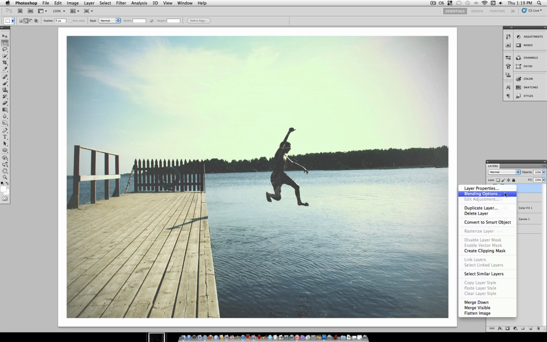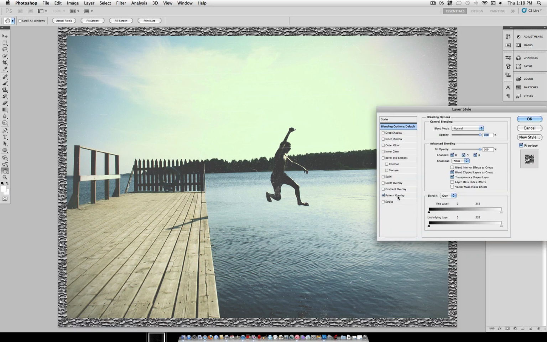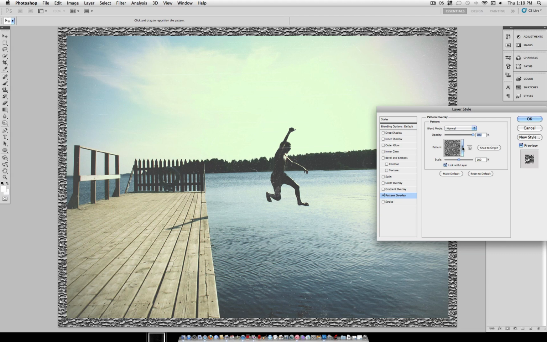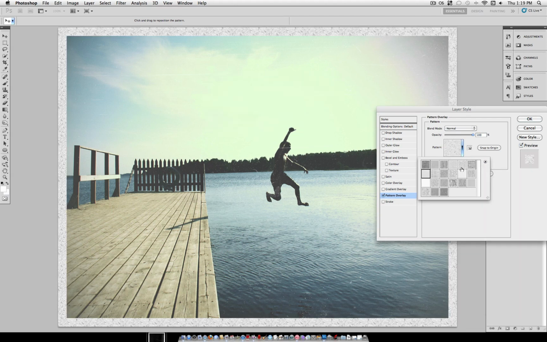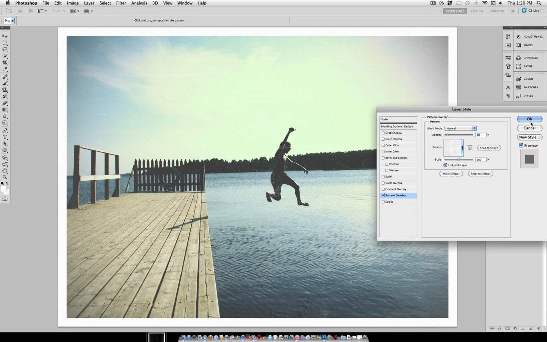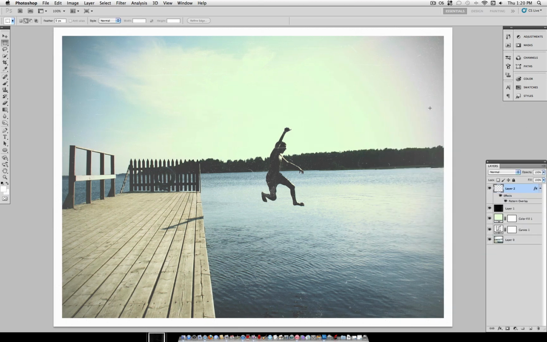And for a really final detail, you want to right-click your stroke layer and select Blending Options and turn on Pattern Overlay. For the pattern drop-down box, select Artist Surfaces and click this one here called Canvas. Set the opacity to 10% and it gives your border just a touch of texture to go along with the scratch texture you applied and complete your whole image. So there's your final effect.